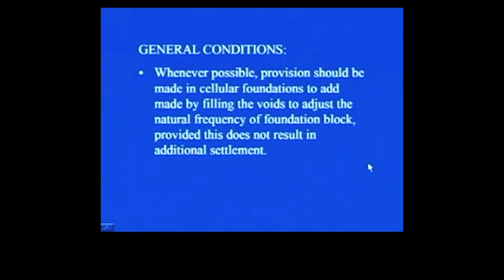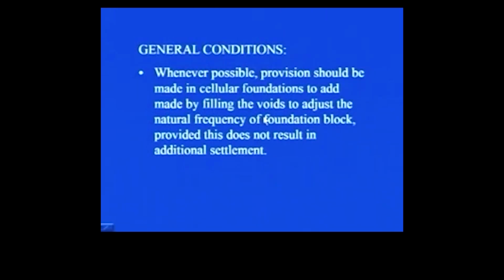Then wherever possible, provision should be made in cellular foundation to add mass by filling the voids to adjust the natural frequency of foundation block, provided this does not result in additional settlement. In cellular foundation, you have the flexibility of adding the mass to it. So that flexibility should be there such that you can adjust the natural frequency of the foundation block.